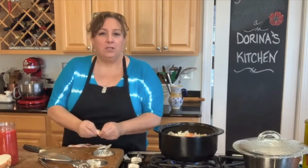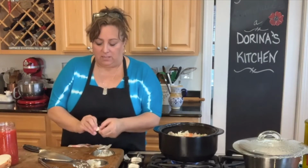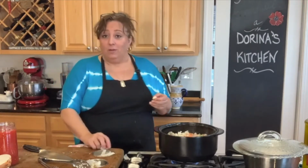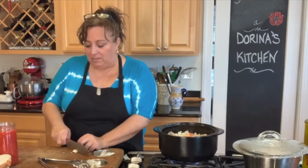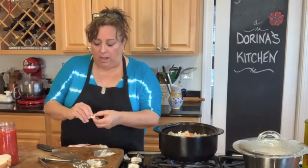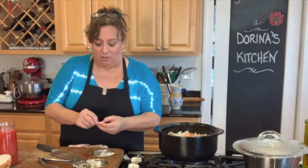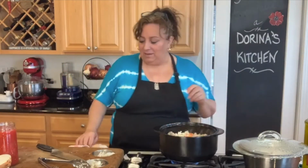Everything in Italian cooking really truly is way more subtle than most Americans think. I love garlic and I can roast a whole head of garlic and sit there and just squeeze it all out and put it on, I love it. But that doesn't mean that I need everything I make to be loaded with lots of garlic. A lot of their food has garlic in it in southern Italy, but they don't have a lot of garlic every sitting.